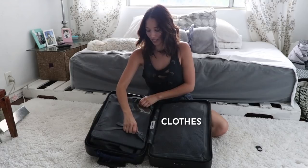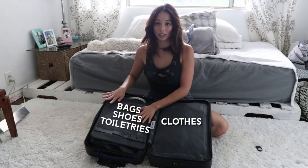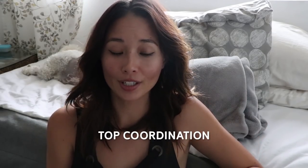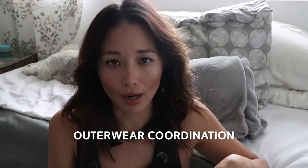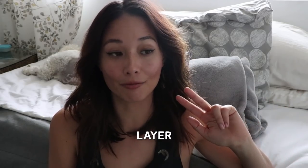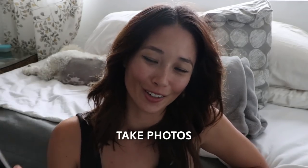As you can see, it has two different compartments. I put my clothes on this side, and then kind of my bags, shoes, and toiletries on the other side. A couple of things you need to consider in order to pack more concisely: make sure all your tops coordinate with all your bottoms, your outerwear should match all the tops and bottoms, and layering is a great way to switch it up so you have more combinations at your disposal. Once you figure out your outfits, be sure to record them on your phone — I just take pictures so I can refer to them on my trip in case I forget.